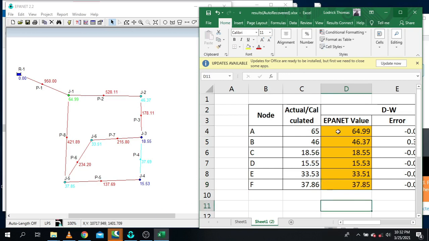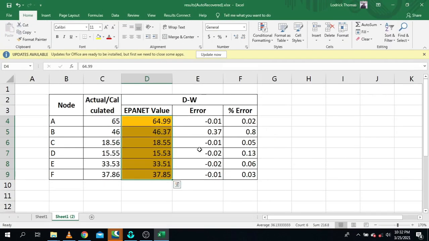Okay, so this is the calculated value, and these ones are values that we obtained from EPANET. So this is Excel with Hardy Cross, and this is EPANET. Now let's compare. This is the calculated value from EPANET, of course by using Darcy-Weisbach, and you can see here the error, and this is the percentage error.